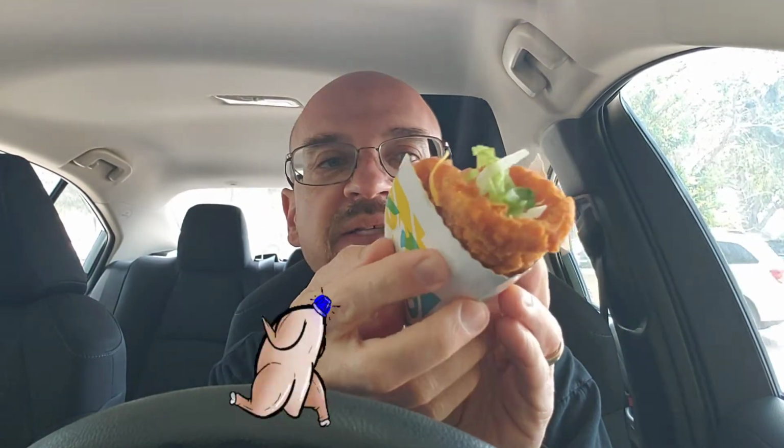Let's get to the naked chickens. So we have the Naked Chicken Chalupa returning to Taco Bell right now. Now, if you don't know what this is, it is basically a chalupa. It has all of the chalupa items in there, the lettuce and the cheese and the tomato. But then there's a couple of different things here. We have an avocado ranch sauce on this. And the really unique thing about this is that the shell is made of chicken. So it's basically a chicken breast that is breaded and fried in the shape of a chalupa shell, and that is what we're actually using as the shell. Now this is $3.99. You can also get this in a meal as well. This is $3.99 by itself, and I believe it's about 370 calories for this.